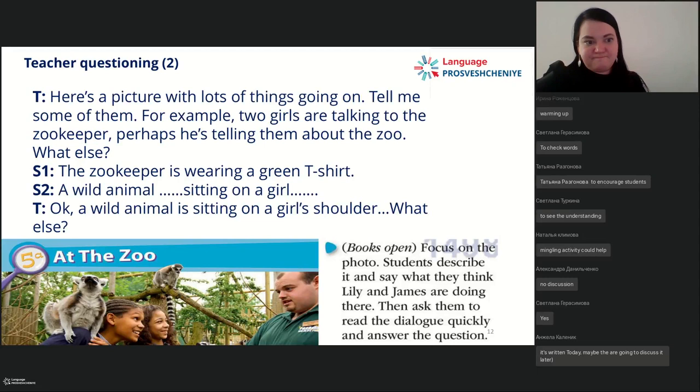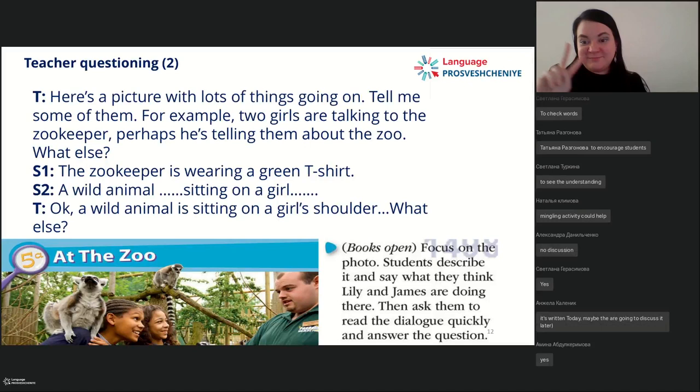And then two students give the answer and the teacher continues. What do you think about this situation? What was the reason for asking questions? And whether we can call this questioning effective? Two questions. What do you think? Let's do it question by question, right? First of all, what was the reason for questioning?